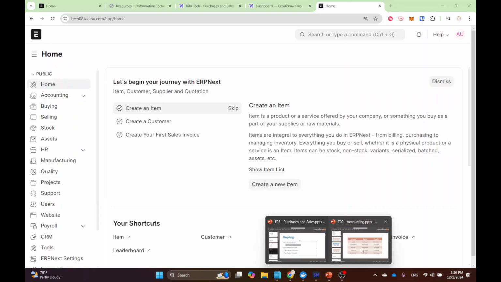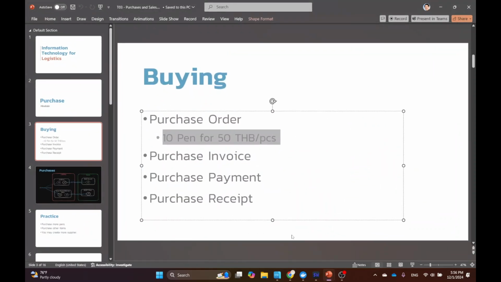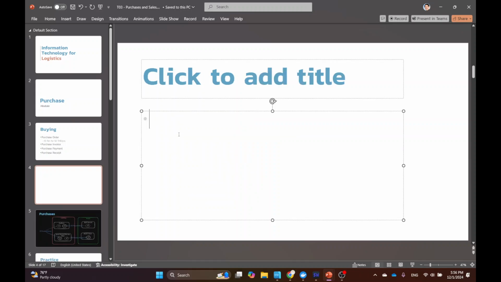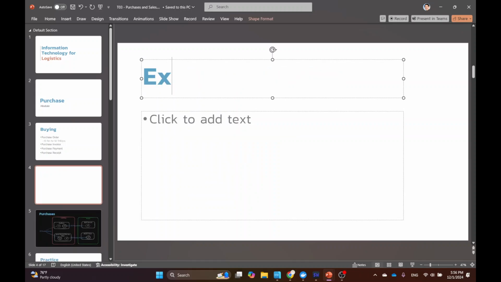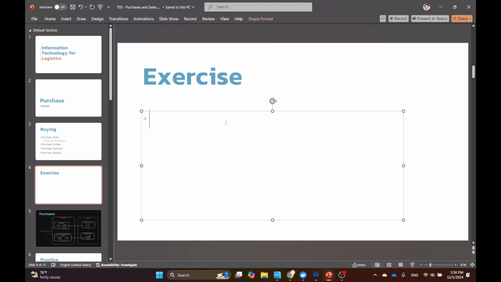Okay, so let me recap what I want you guys to try. Exercise: you want to buy 1,000 pens. But then you want to pay your supplier 2 times, so you're creating 2 invoices.